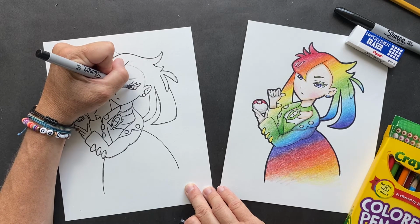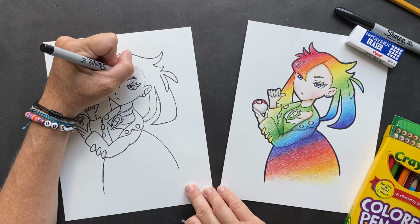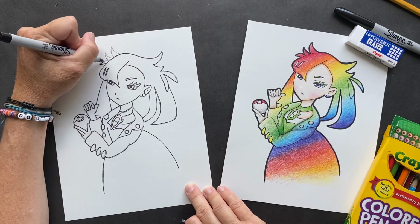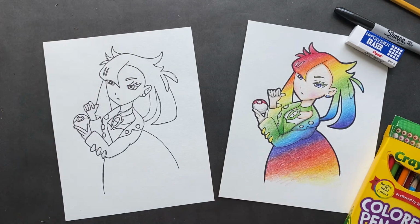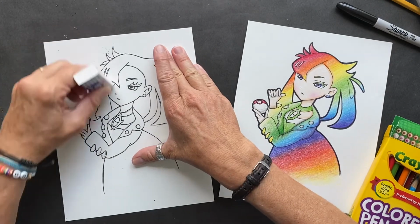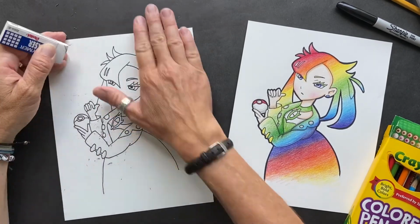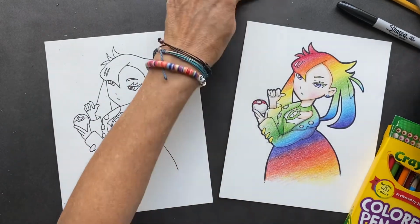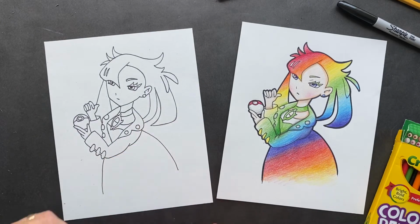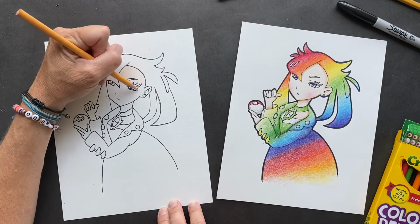Okay, we're almost done coloring those pupils. Okay, so go in and take your giant, super awesome eraser, and it's just gonna clean it up. You're gonna get rid of all those pencil marks you don't want. And I outlined the whole thing with a thick Sharpie. I'm gonna let you go ahead and do that. I realize, okay, right here, I forgot to draw that in. Okay, so I'm gonna show you where to start. What I'm gonna start with is her skin. And we're just gonna lightly color in the whole thing. This is the peach color in the 24 pack of Crayola.